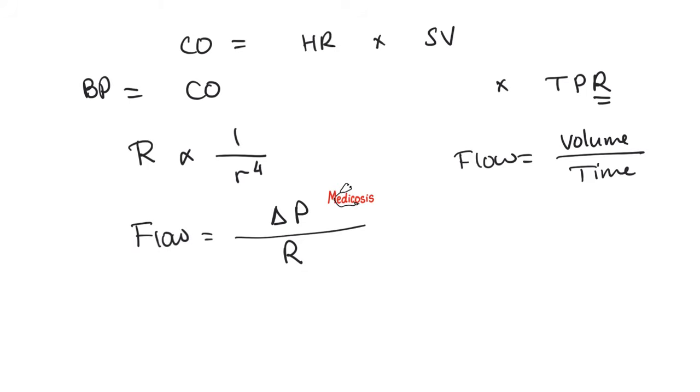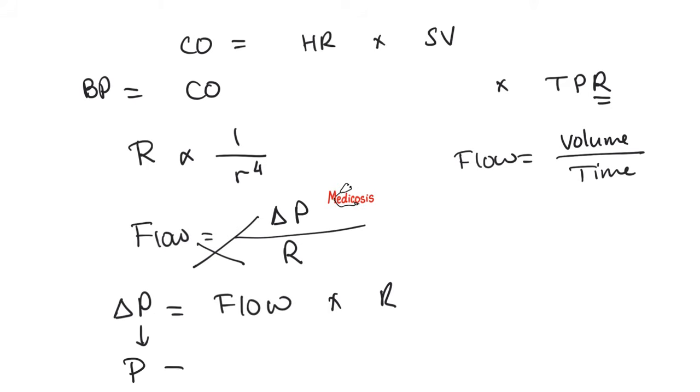That's my flow. I want you to look at this equation carefully. Let's do some crisscross action. You will have the delta P equals the flow times the resistance. This delta P is what? This delta P is pressure. So let's just put it as P. How about the flow? Well, the flow could be considered the cardiac output. And what's the resistance? That's the total peripheral resistance.